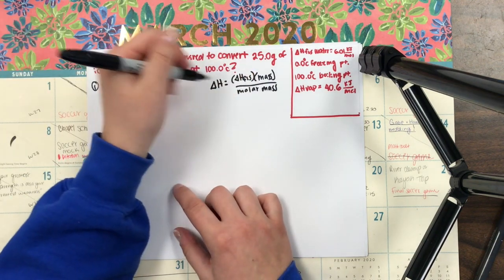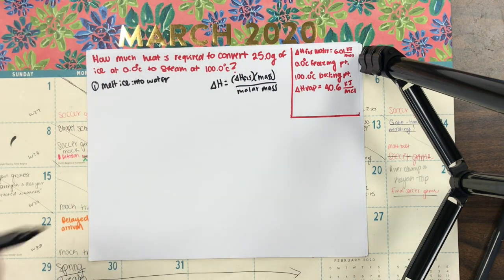So I'm just going to plug into this equation what I know. Delta heat of fusion for water is 6.01 kilojoules per mole. You need to know that number if you don't already. You should have it in your notes. And delta heat of vaporization for water is 40.6 kilojoules per mole. Remember, the reason that the delta H of vaporization is higher than the delta H of fusion is because you have to break the intermolecular forces to vaporize something.